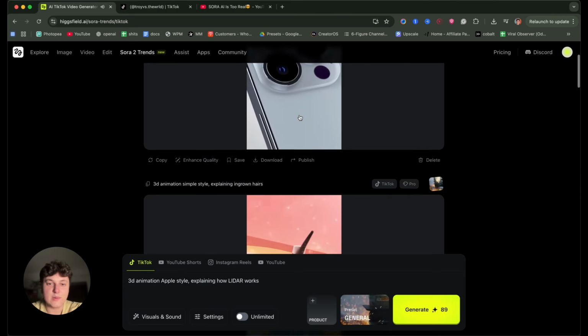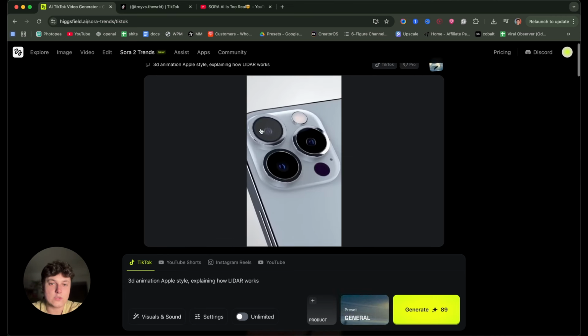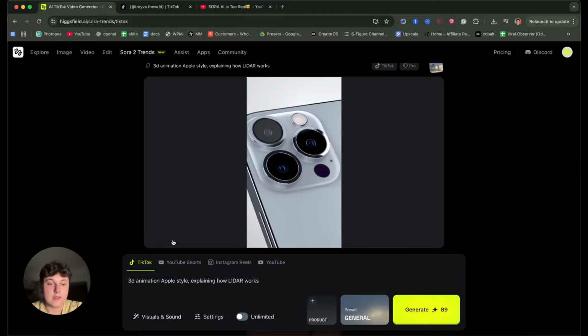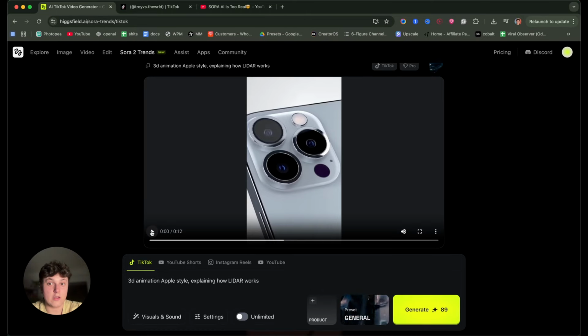It actually explained how it works. And then I tried with something much more complicated, and it actually did it and made animation look great while talking about it, like stuff that actually makes sense.